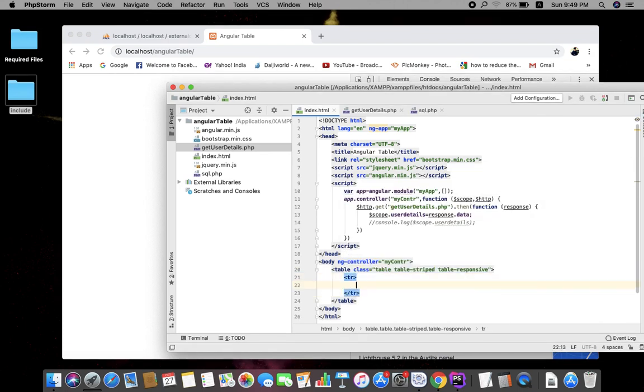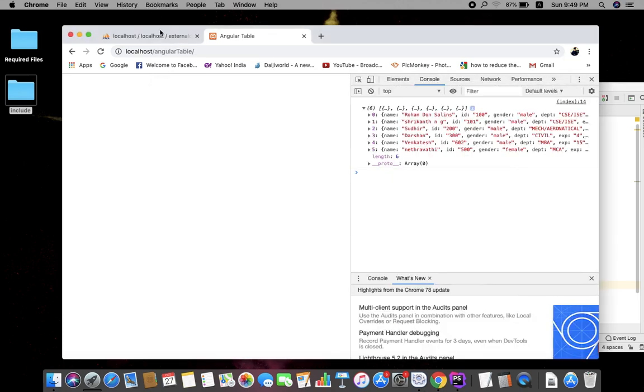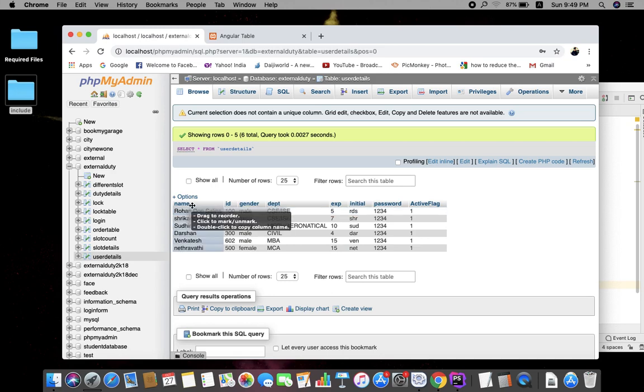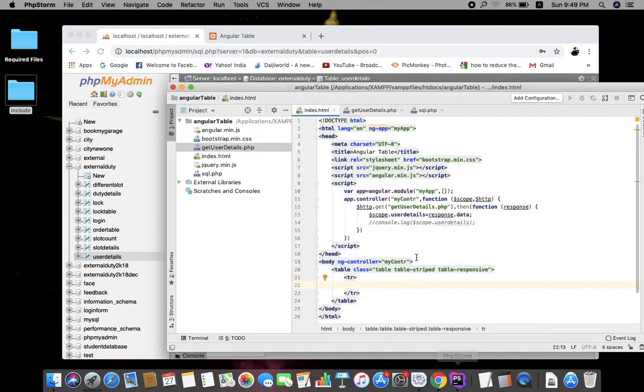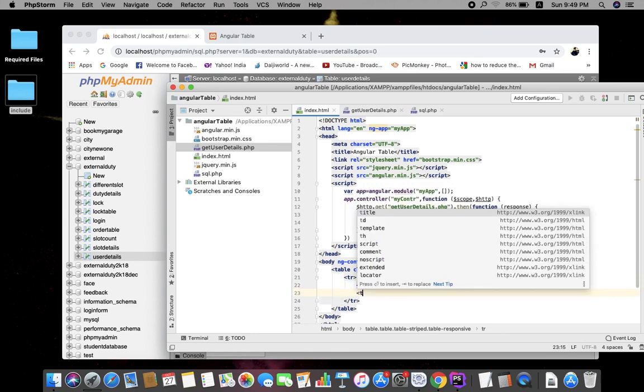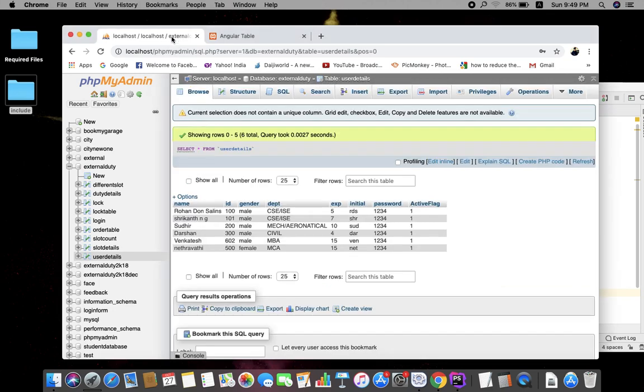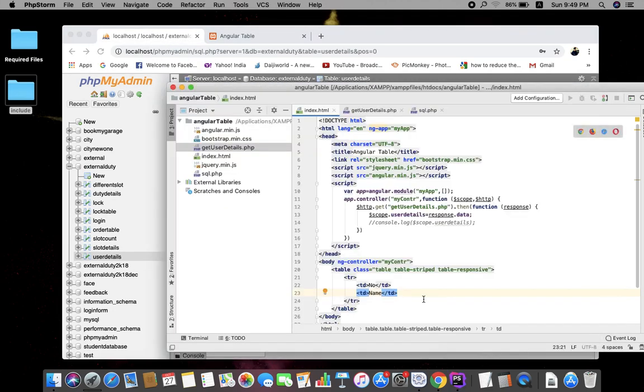So I have a tr, table row. I say the first row, what it should contain. We have a database something like this. We need a name, we need a gender, we need an index. So I write the first one will be the number, second one will be the name, gender, department, and I print the initial, that will be fine. So I print only 4 columns from this table, the rest is not necessary. So tr, I do th, that will be the number, and second one th, that will be the name, then we have gender, then we have department, then we have initial.